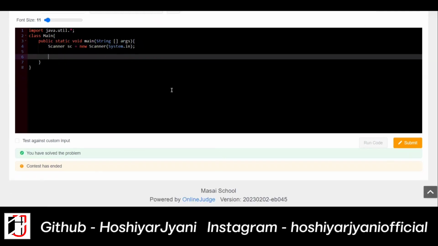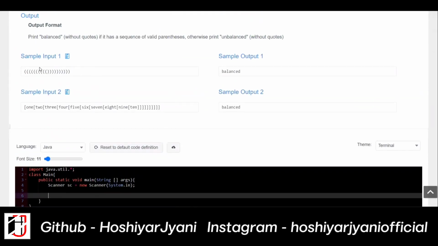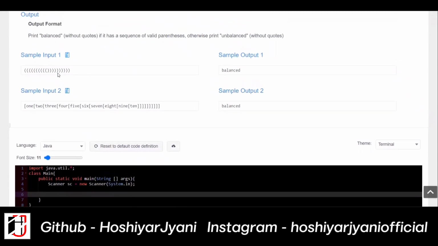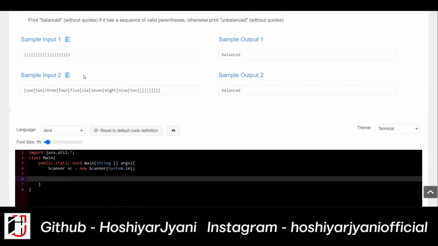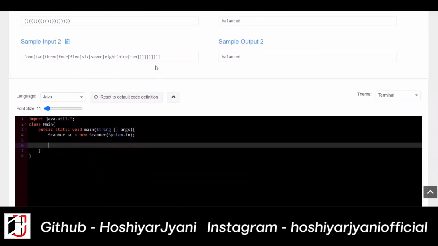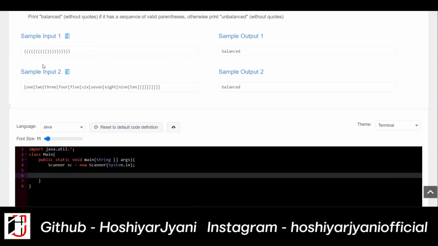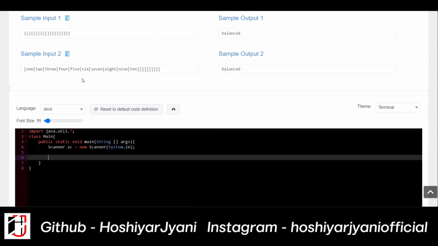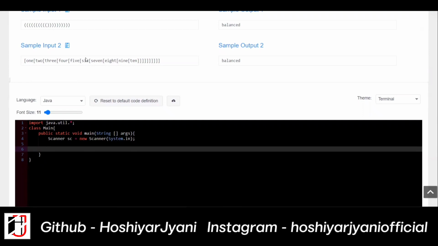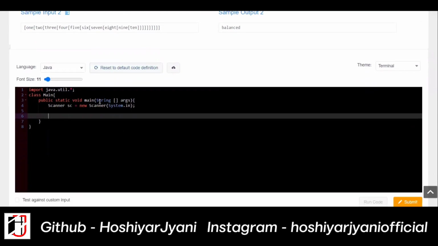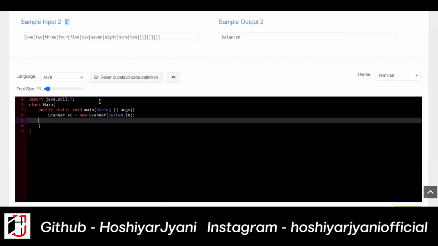So guys, you can see in the input, the characters are present in a single line. So how can we take this type of input? If we use next, then if any space is present between the characters, our program will be wrong at that time.